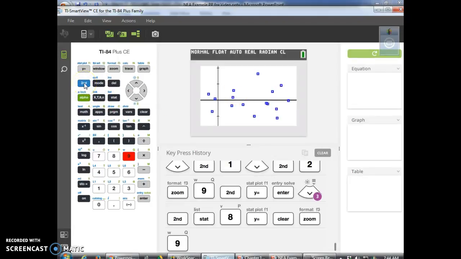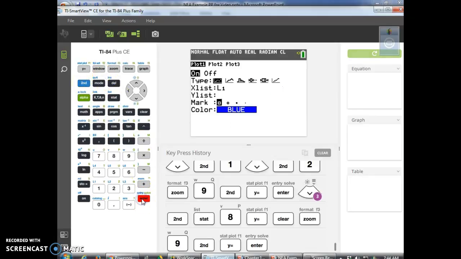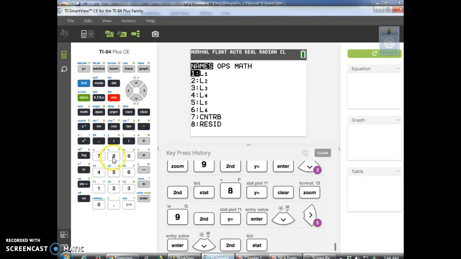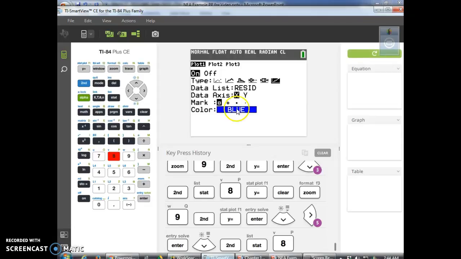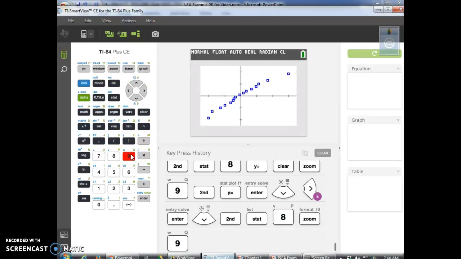The third plot I'm going to show you, I'm going to go back into stat plot, and I need to do a normal probability plot. And it's been a while since we've done those, so I want to remind you how to do that. You go over to the far right and select that plot. And it's of our residuals. So I want to go in again and grab that residual file, option 8. And typically I set the data axis to be X. And zoom 9 will take care of giving us our normal probability plot.